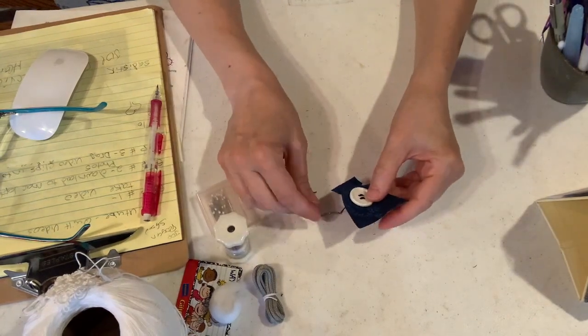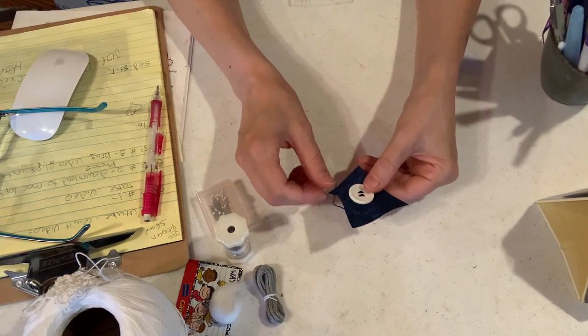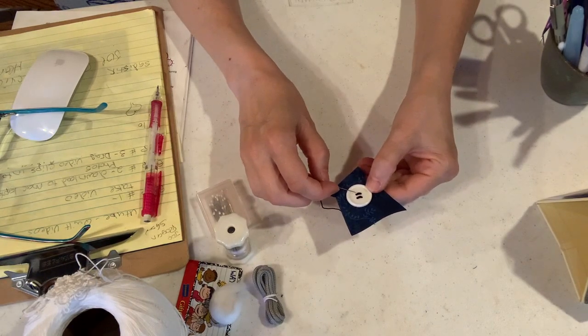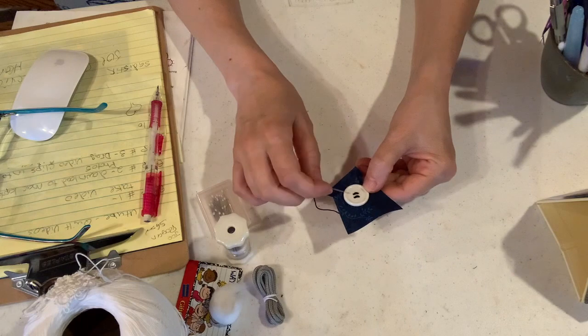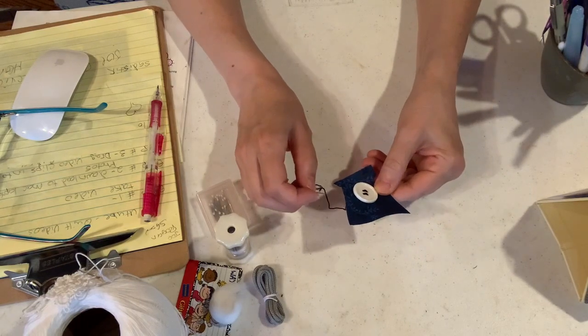And that's how you sew a button onto your material. Now there is another way. If you have a button with 4 holes, you can do it as an X. You go up and across and then over and down, just like that. Hold on, and I'm going to start over and show you.